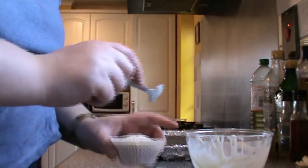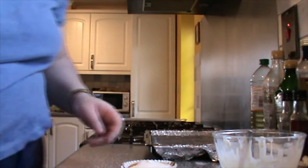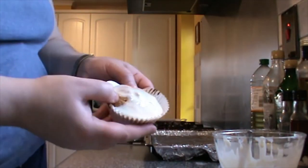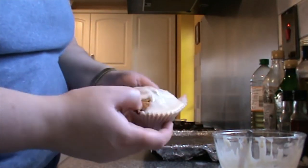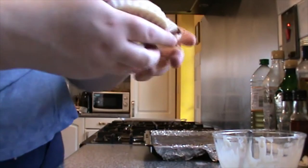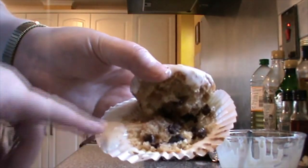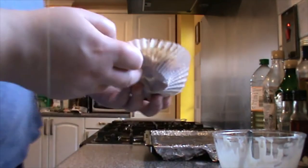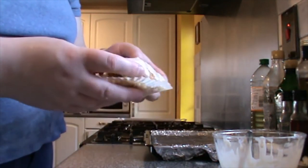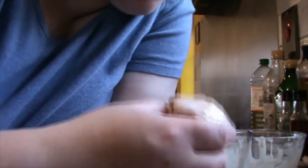Right. So what I'm going to do is I'm going to eat this one, tell you how it tastes. I'll probably dip bits of it in the remaining icing, and then we'll be done. I think it still wasn't quite cooked. Possibly the chocolate chips didn't help, because I've opened it and as you can see, it's not come away from the paper, but that's fine because I'm going to store the rest of it in the paper, and I can always scrape the paper with my teeth. Right, here we go.